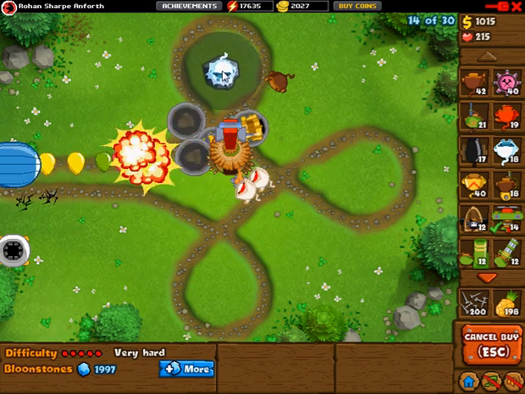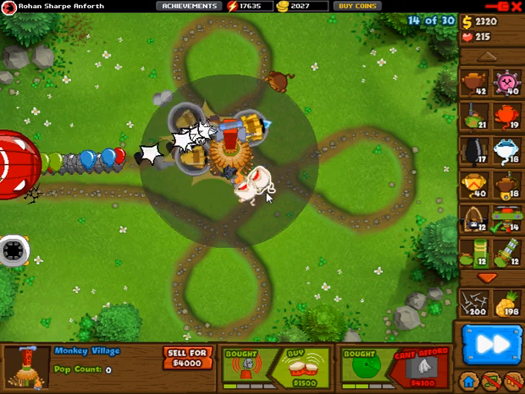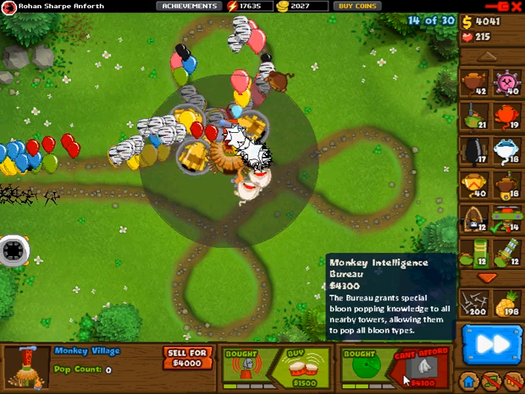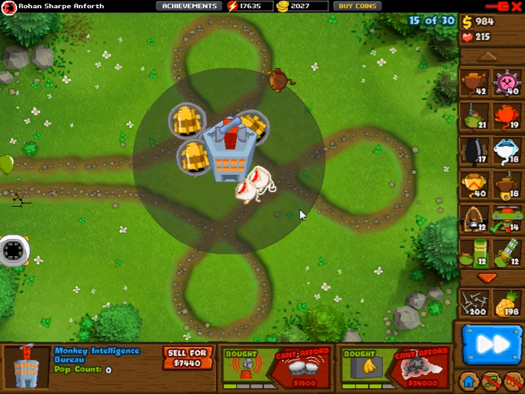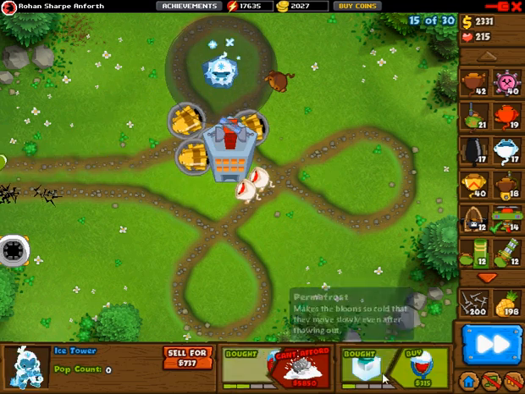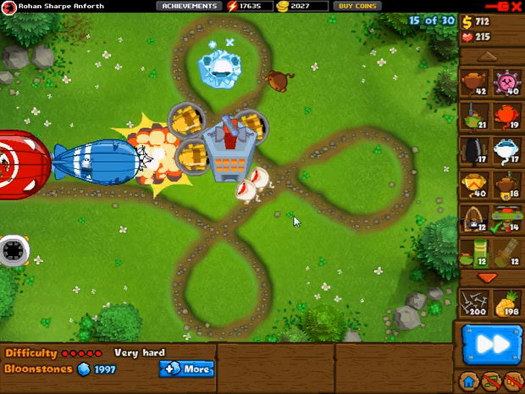So I'm going to be putting it somewhere around here-ish, but I don't want to get it just now because when I get the Monkey Intelligence Bureau, this guy's range is going to go up again, which is going to be a considerable help. I generally like to place things close to my village until I actually get the final upgrade, and I know that I can't place things any further out. There we go. When I get that, see, covers that whole area. And now I'm going to get this guy up to ice shards just to thin out any balloons that reach this area here.